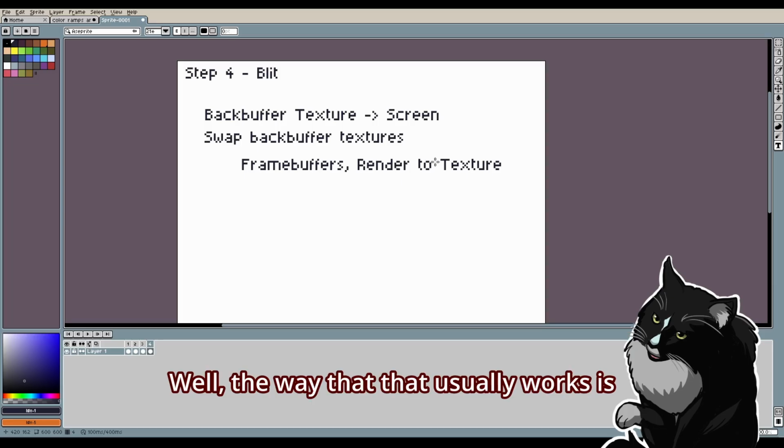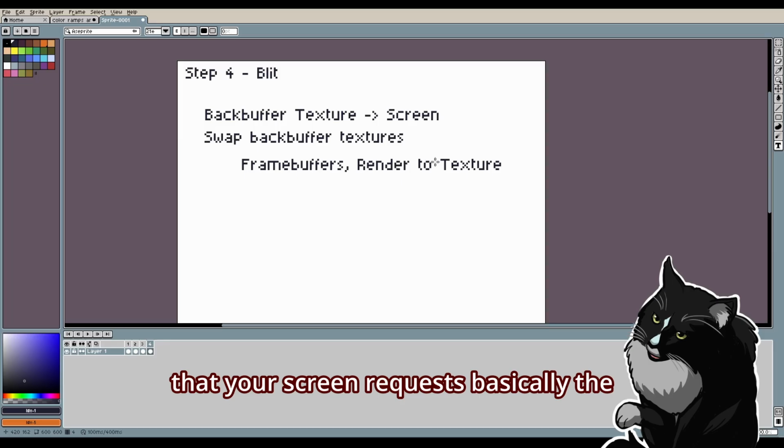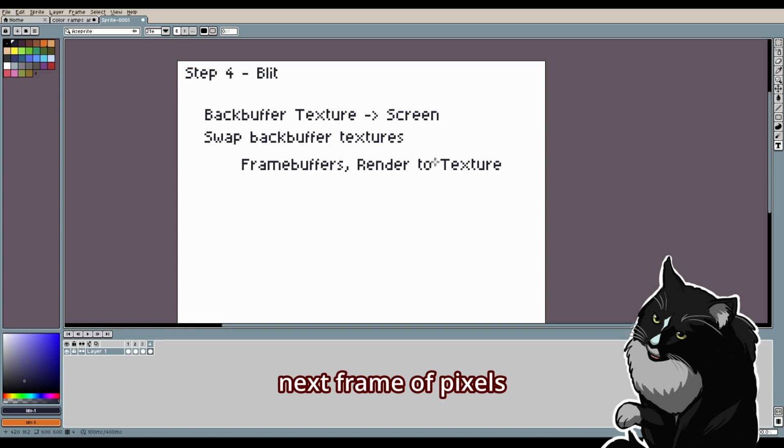The way that usually works is that your screen requests basically the next frame of pixels from the GPU, and the GPU says, here is the back buffer, or here's the current buffer.